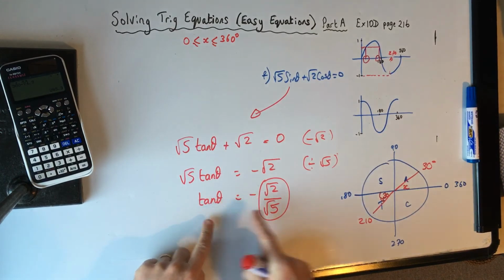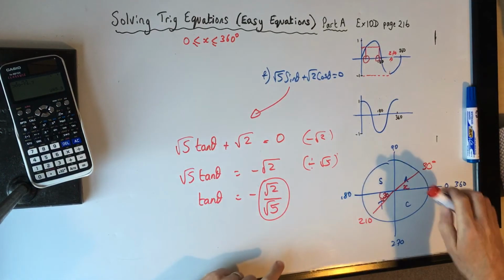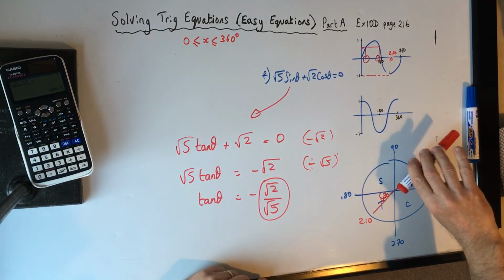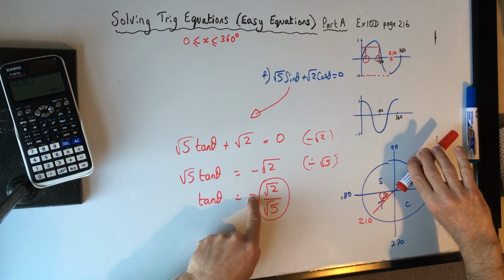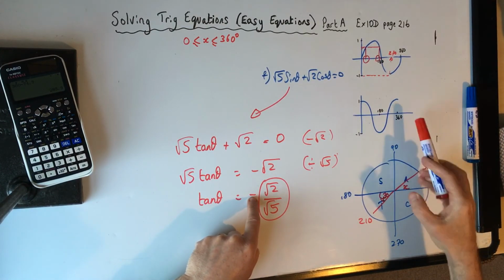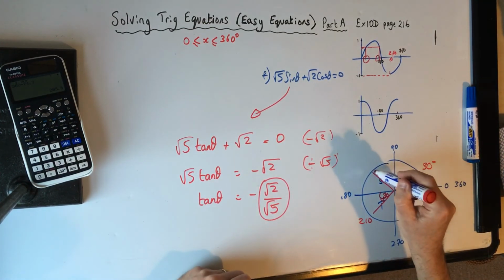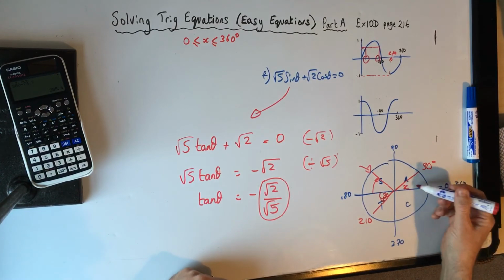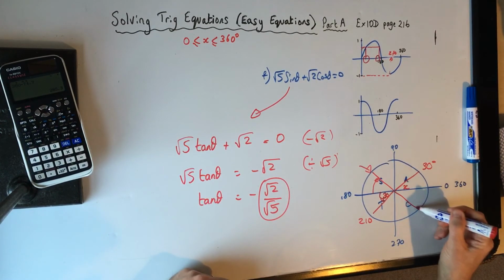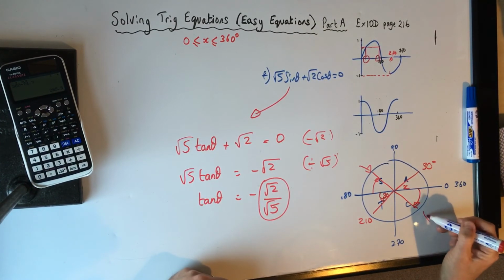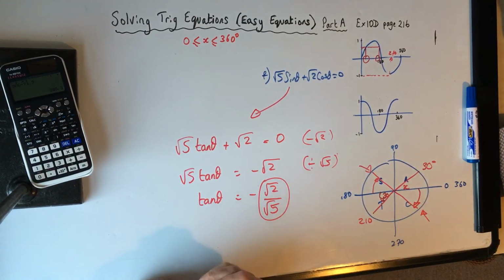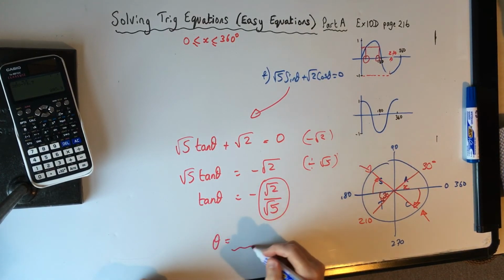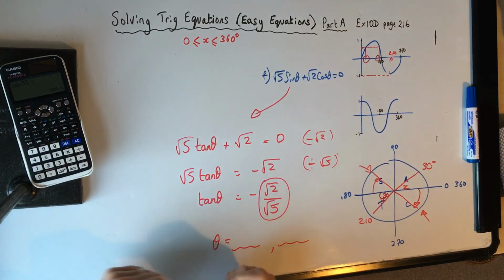Okay, so inverse tan that, you're going to get an angle in here. You don't want that one because this is a minus. So whatever angle it gives you, you want that angle in here. So turn back that angle, so take it off 180, and you want that angle in here, which is also negative. So take it off 360, and those are the two that you want for theta. Okay, and it'll give you two values, and you can work those ones out yourself.